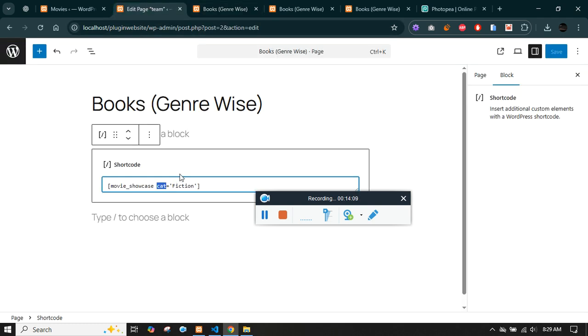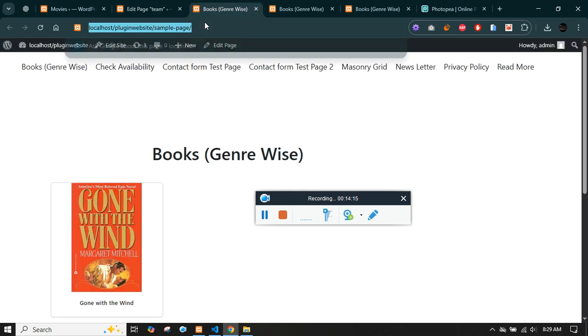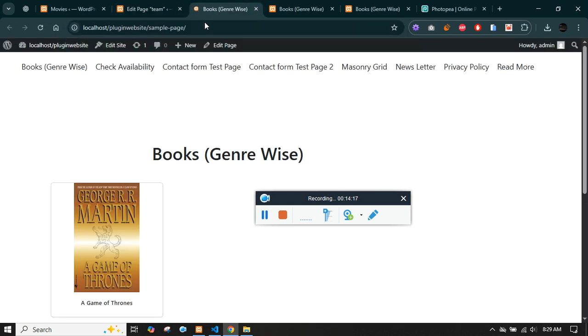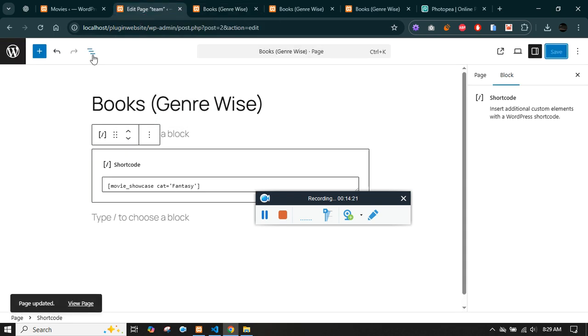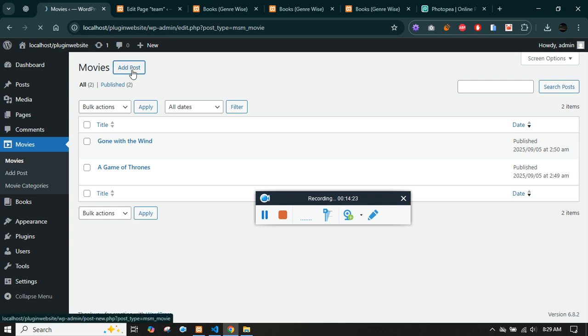And now based on the fantasy, we want only the fantasy category books to show up in this page. Yes, that's working as we make this to work.